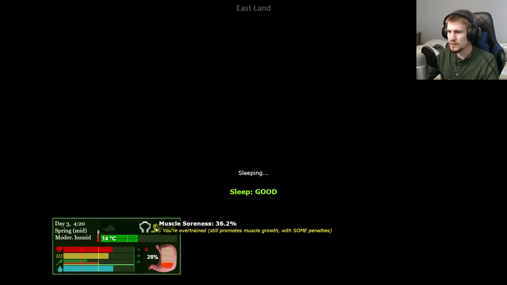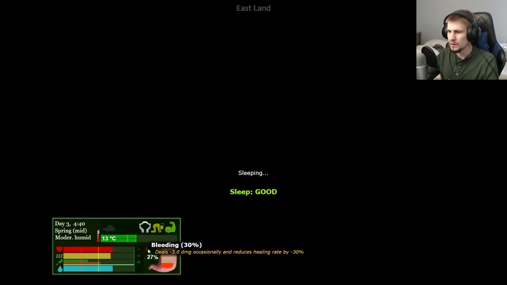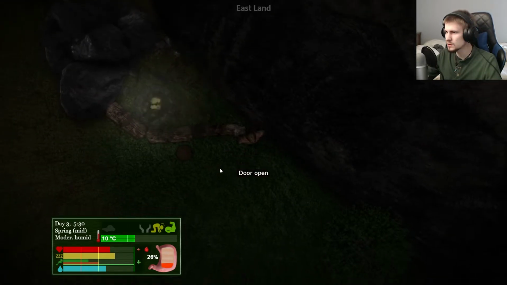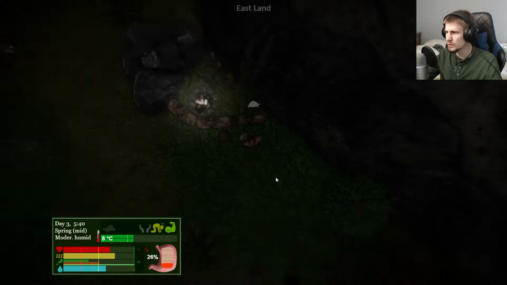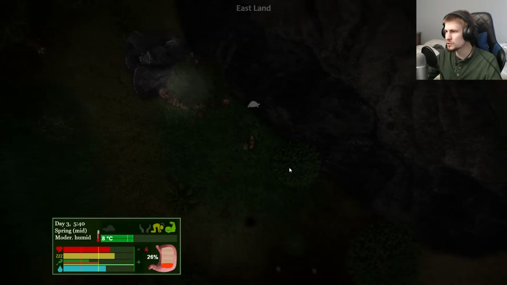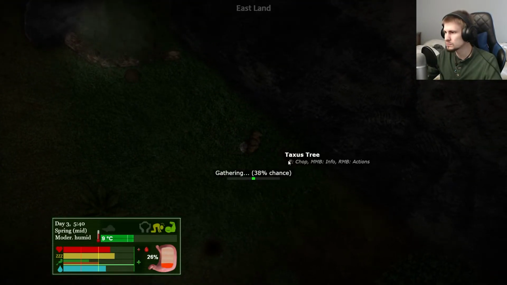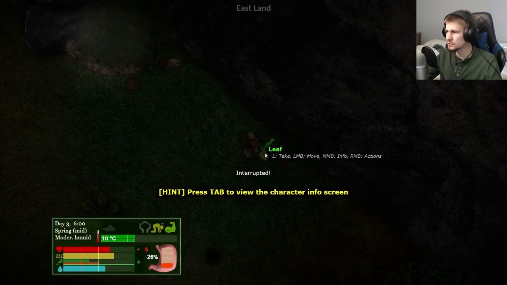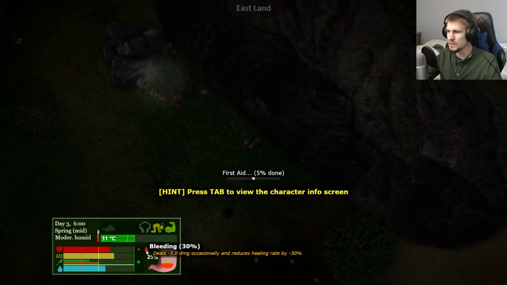Yeah, so muscle soreness, that is still going down. The bleed I'm going to deal with next day, because I've been leaving it a little too long whenever I've gotten it. Yeah, I know I'm bleeding, so we'll just see. Alright, that's just a stump. Let's grab a leaf from one of the trees here. Jeez. For 66... there we go. Okay, so we'll try a bit of first aid to bring that down.